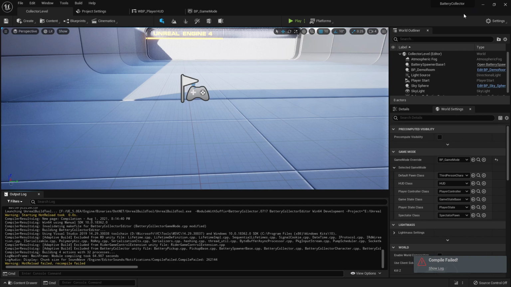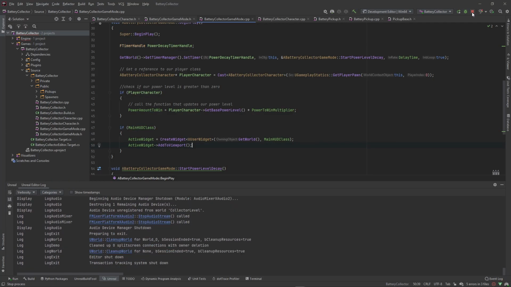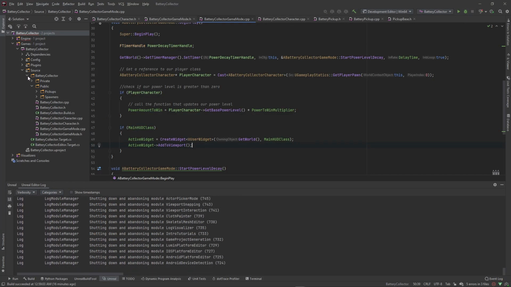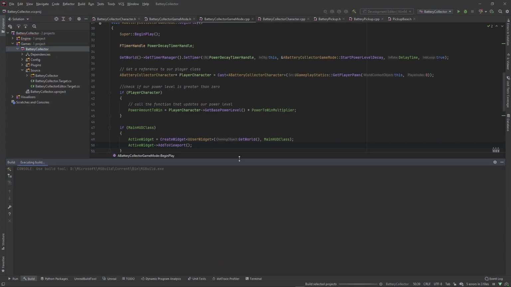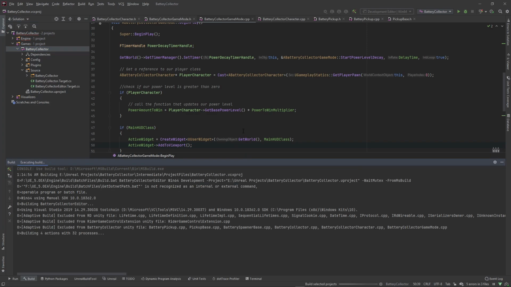So this compile time is taking forever. So I'm going to close the editor down. I'm going to do my trick here where I compile this project here. And apparently this is only happening with this project that I'm building right now. With the other project that I'm testing out in UE5, there aren't this many issues when it comes to compile time. We might be running into an error here, and that's why it's taking a long time, but we'll see.